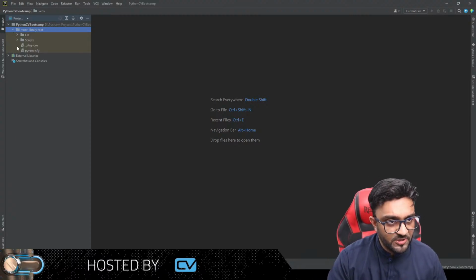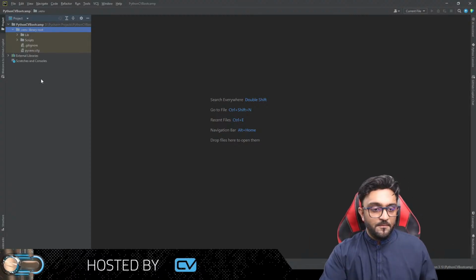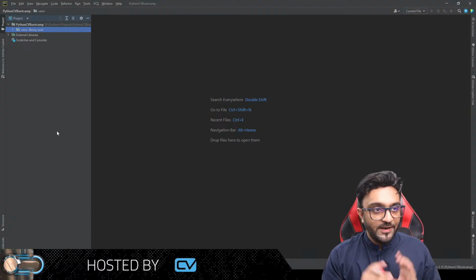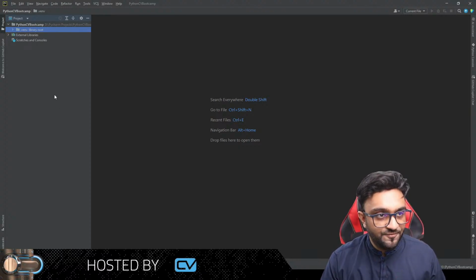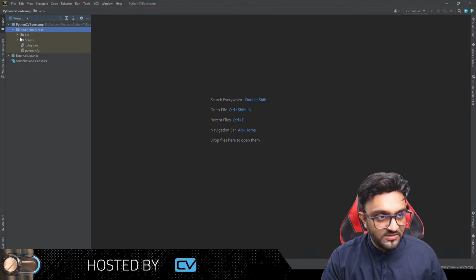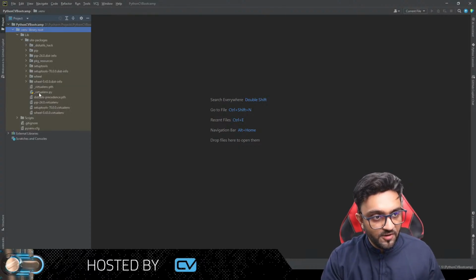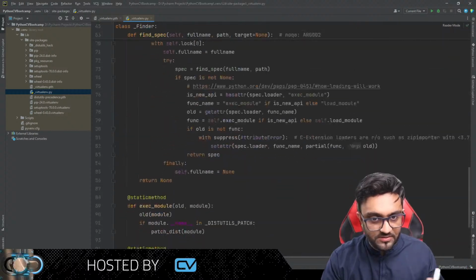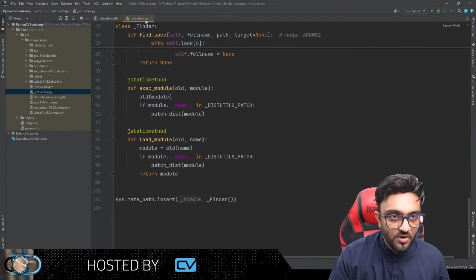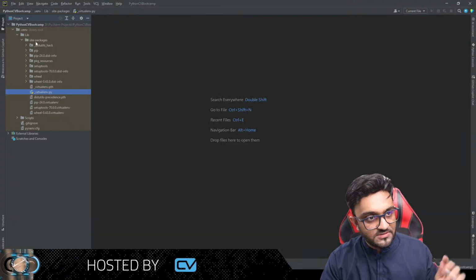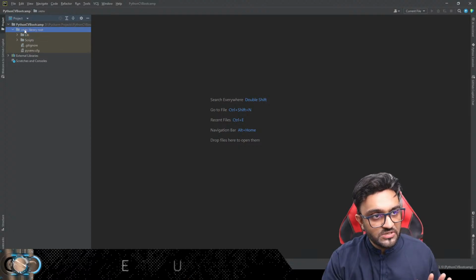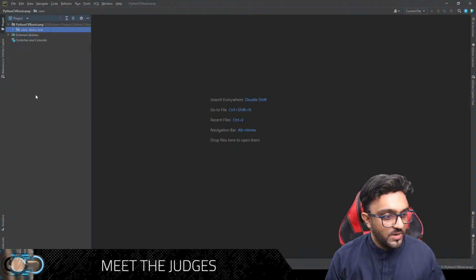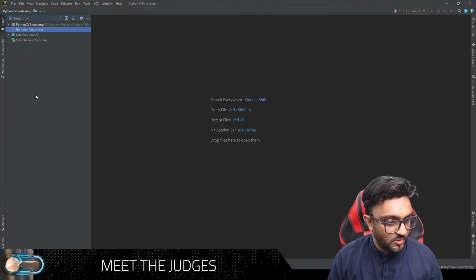So if this virtual environment is open, do me a favor and close this, because a lot of the beginners get confused here that, oh my God, this is very difficult. There's a lot of folders, there's a lot of code, there's a lot of different things. Oh, that does not make any sense. What's going on? Close all of that. Close this folder. Close it completely. We are never going to touch that. Don't worry.